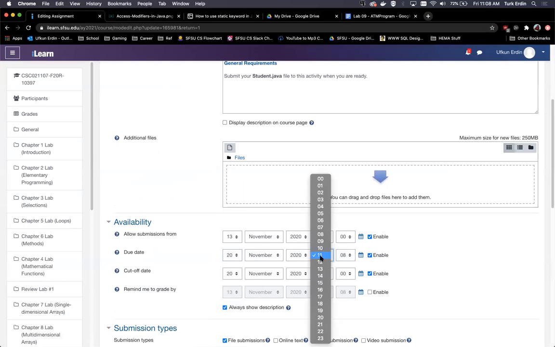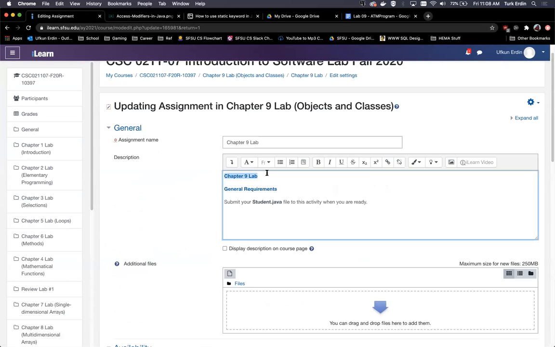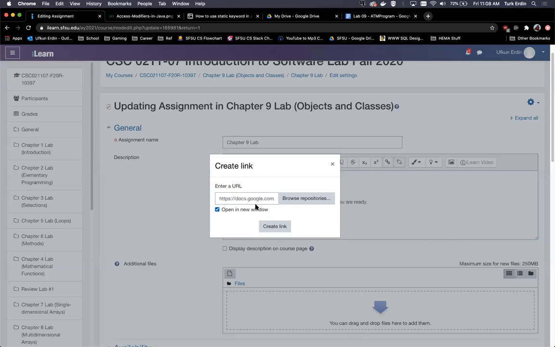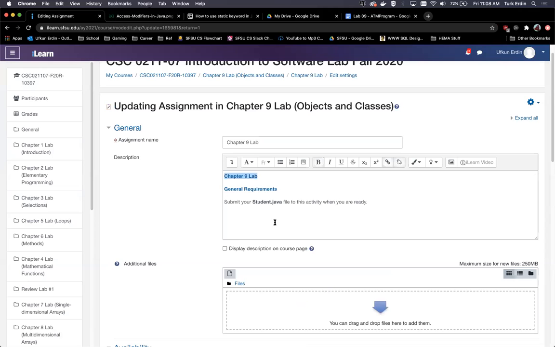Apparently, if I do just cutoff date, it doesn't show the due date, which I think is really stupid. So I have to make sure I do this as well. Chapter 9 lab, link, and then I think, what did I tell you to name it?